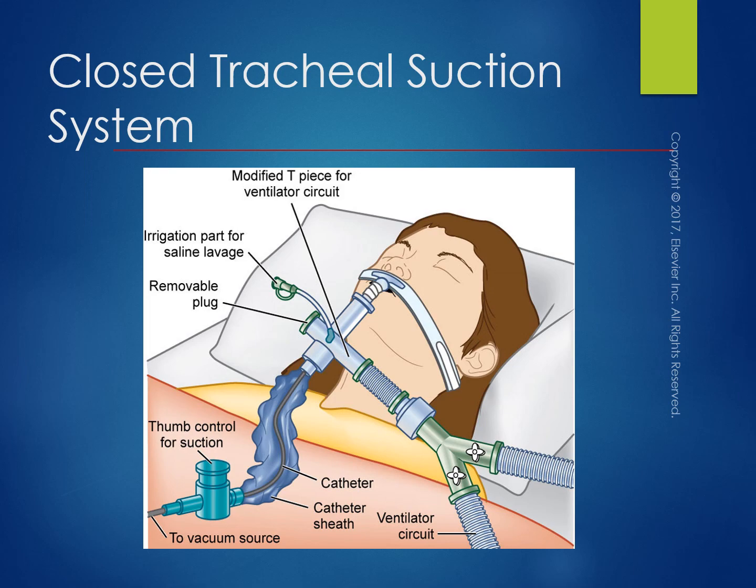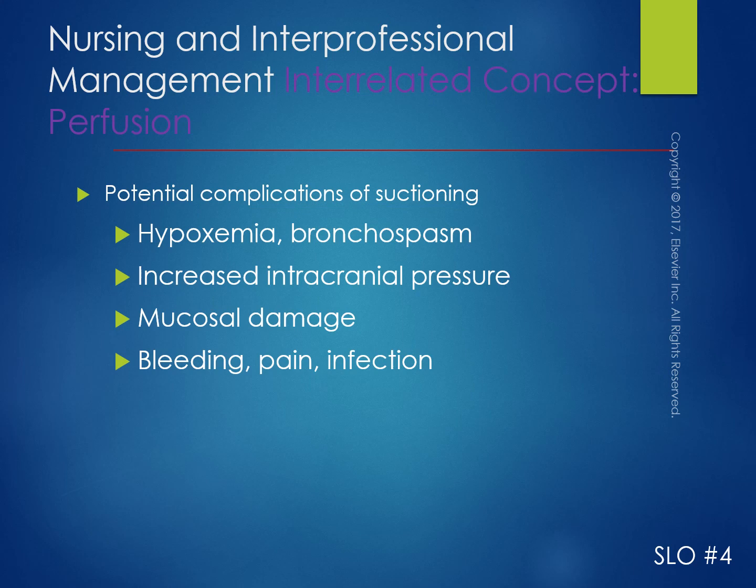removal of secretions. So, complications: hypoxemia, we're sucking out all the O2. Another nice thing is that the patient's ventilator has a button that says 100% O2. So when they're hooked up to that ventilator, all you have to do prior to suctioning, instead of having to hyperoxygenate 2 to 3 times with the bag valve mask, is push that button, and it delivers them 100% oxygen through their ET tube via the ventilator, so that they're ready to go for suctioning. However, hypoxemia is still a risk.